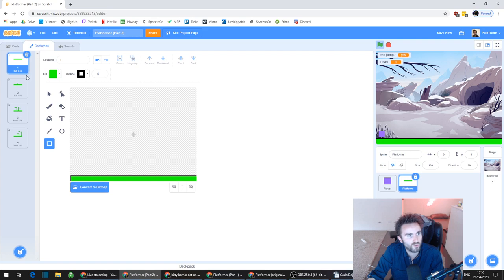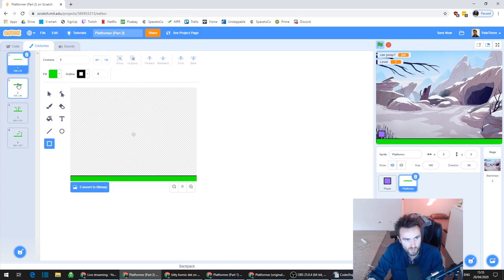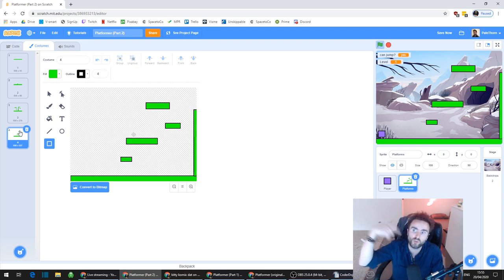So if we look at costumes, we should have a couple of costumes here. And they're all named 1, 2, 3, 4. And they're all in correct order. 1, 2, 3, 4. And that's how you make additional levels. Each time you get to the end, you can go back.